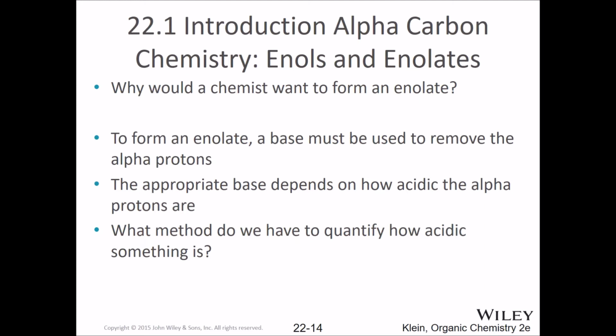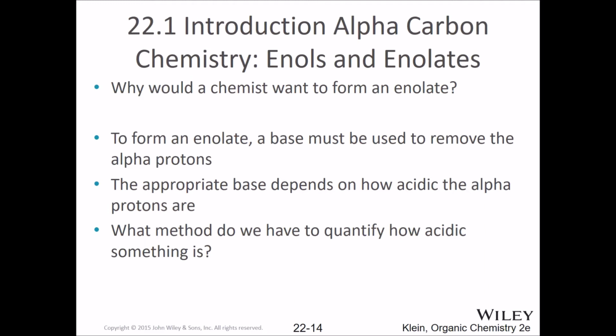All right, so why would a chemist want to form an enolate? Well, we've got a hint at the beginning of the chapter. You already got a hint for this. Right now, I think it's not unlikely that some of you are just sort of being dragged along and haven't really appreciated that yet. Why would a chemist want to form an enolate? Well, there's a reason. And you know what? I'm not going to tell you the reason, but please think about that.